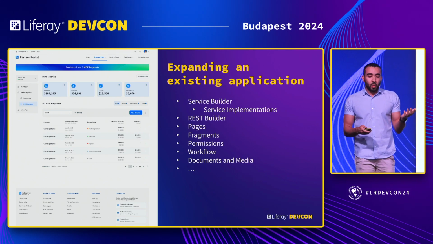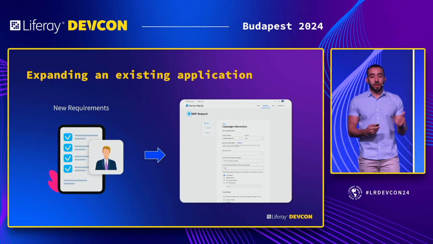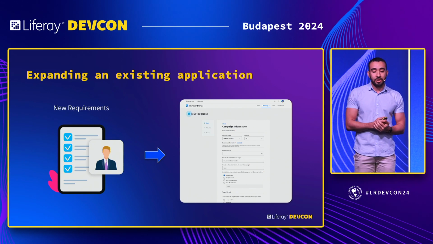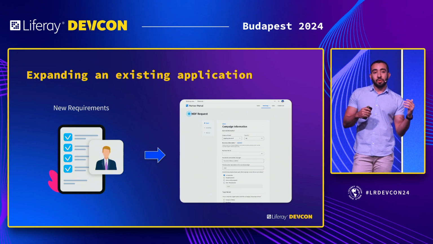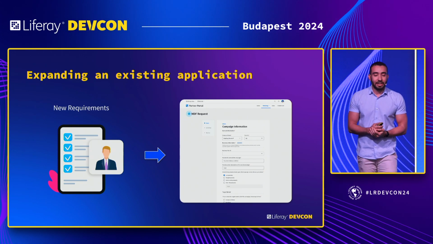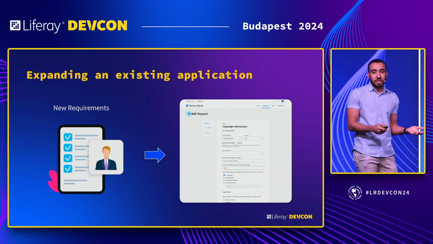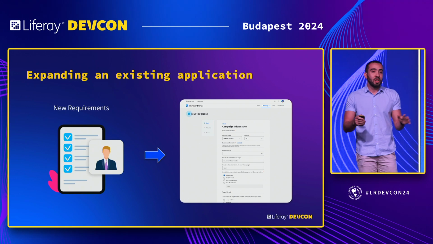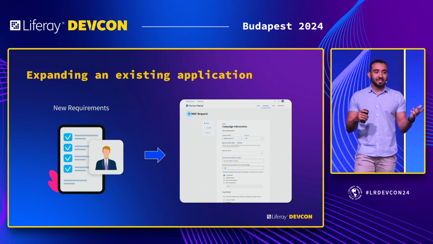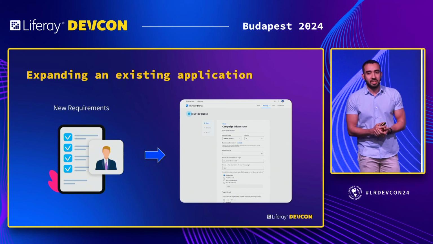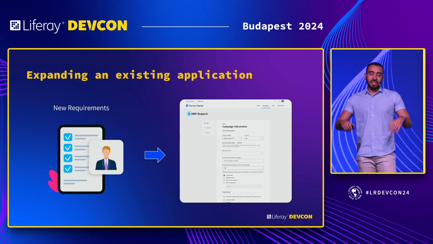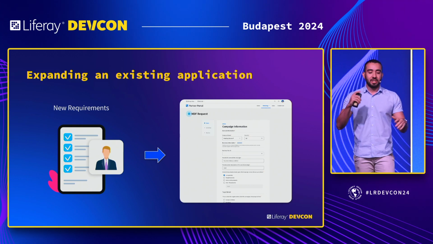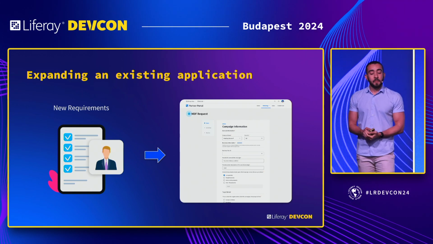So what are the solutions, right? When new requirements come, for example, I have a new page that I need to build. I have a new entity that I need to have in my database. So what are the options? The first one is building with Service Builder. So you would have to copy a lot of data. As we know, you have to increment the service XML, have a local service, all of the things, new fragments, custom fragments, permissions, all of those things, right?